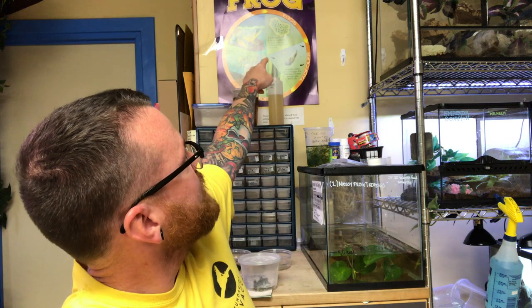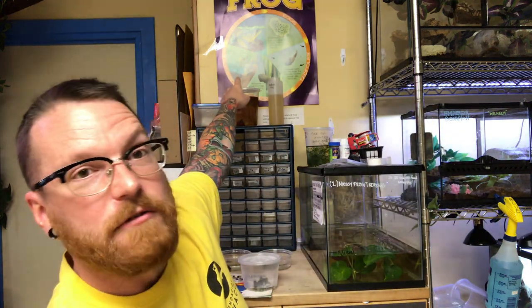So, frogs lay eggs. Those eggs eventually hatch and out of them comes a tadpole. So that's the little dot you see with a tail and they wiggle around. And different tadpoles eat different things, but most of them are going to eat things like algae or little tiny things floating in the water. Eventually, those tadpoles grow back legs, and that means they're getting ready to turn into a froglet. And depending on the frog species, it could be weeks or it could be months, they develop all their legs, and then they become a little froglet that has the shape of a frog, but still has a tiny little tail. And at that point, they absorb the tail up into their body, and then they become a frog, and they go up on land and live near water.